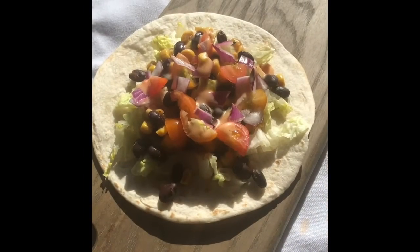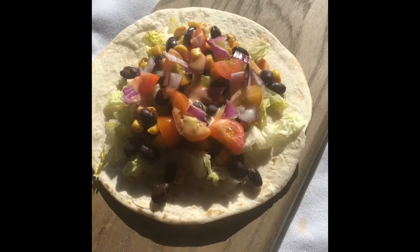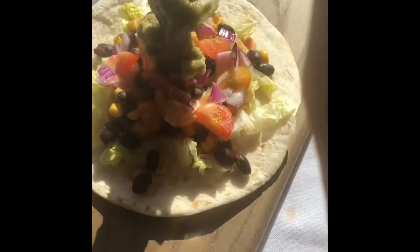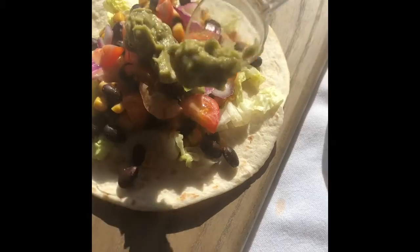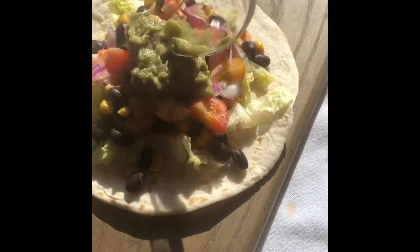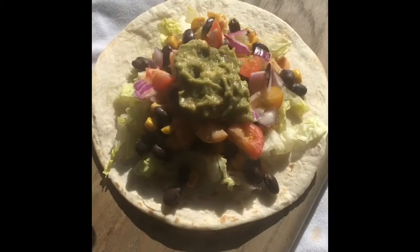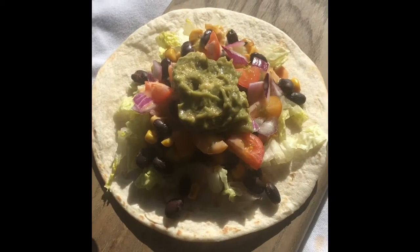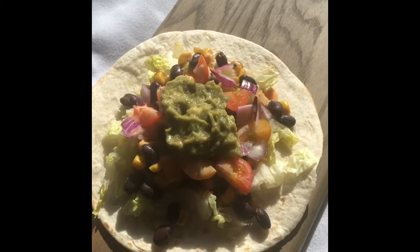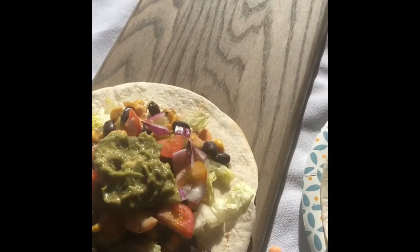Okay, next I'm just going to take a little bit of the guacamole and just put a little dollop on top. Now I realized putting the guac on top, I lost some of the drizzle, so I'm gonna add some more drizzle because now you can't even see it. Ooh, I'm spilling it everywhere.